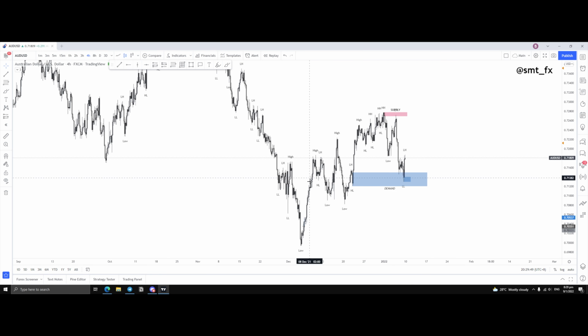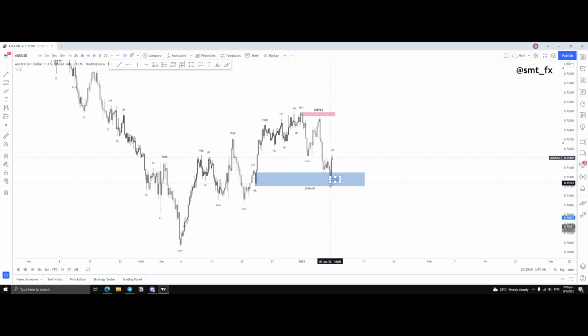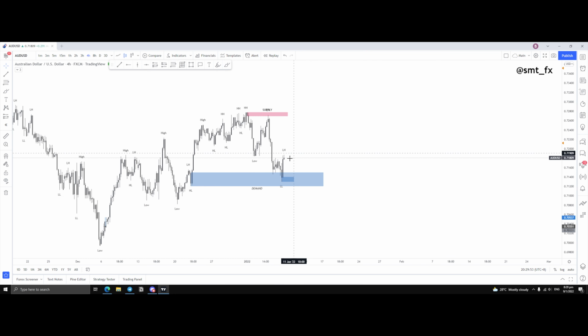So essentially for AU, we're going to be looking for continuation buys up to follow the trend at the current moment, and we'll see how it moves from here. Potentially, if it reaches this point, although this has been mitigated, I want to be aware of this region here because it has broken structure. So essentially, this is still a valid supply zone. So I just want to be aware of this point.